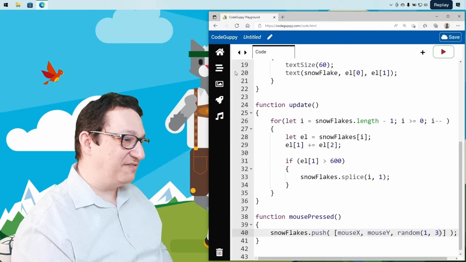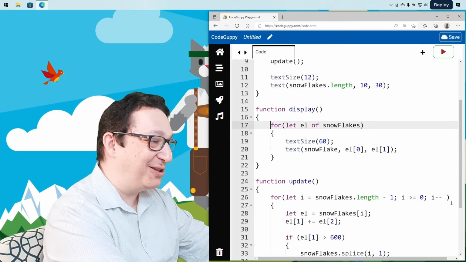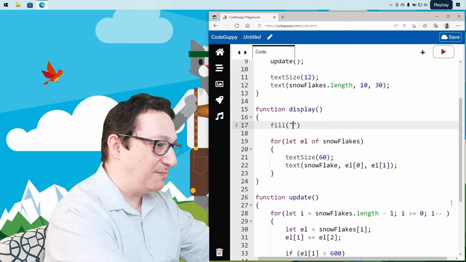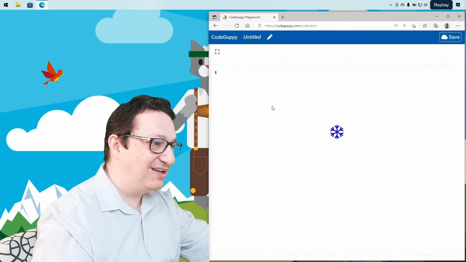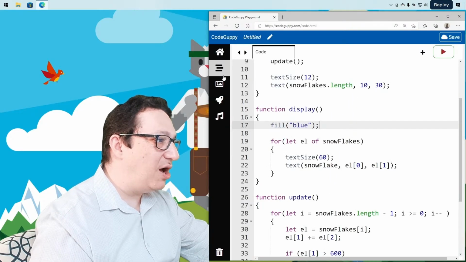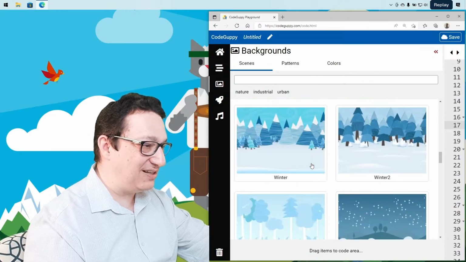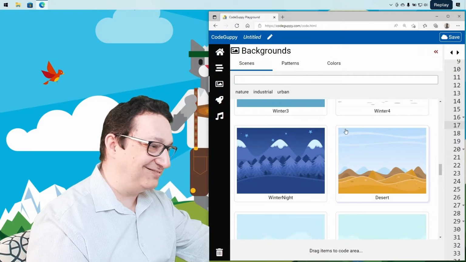Let me see if I can give them a different color. And basically we are almost done with the program. Let's see if I can have a fill of blue. Blue? Snowflakes are blue? Yeah, they are blue, but you know what? No, let's pick a winter theme. Perhaps this one, winter night.